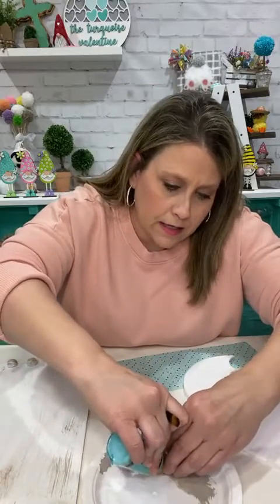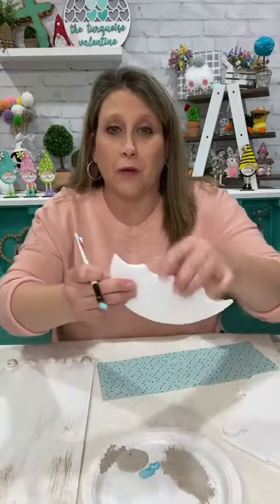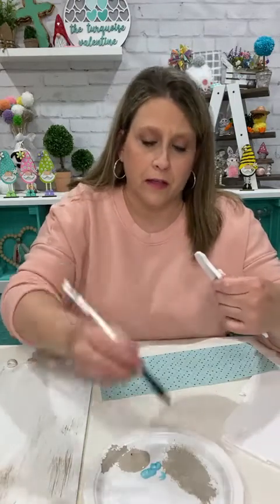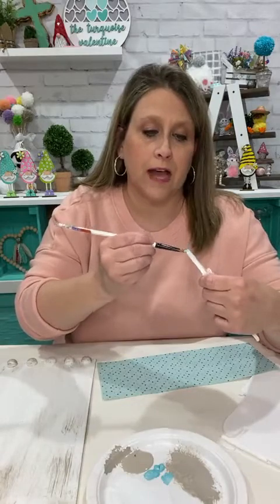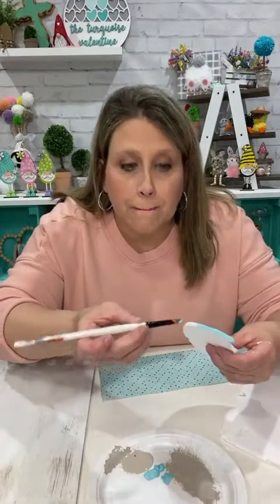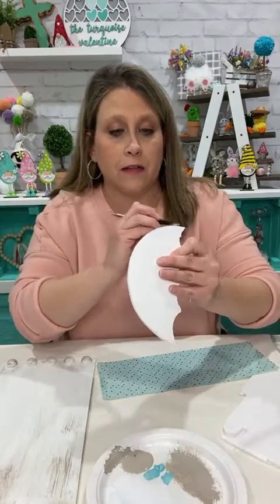All right, let's see. So first I'm going to take this blue. I'm not so worried about this part because we're going to cover this up with flowers, okay? So I'm just really worried about, and if you did a thin cardboard, you probably wouldn't have to do this part. And I don't know if this is going to dry, so this is going to be an experiment for me and you. So it's foam board. I cut it out of foam board with my template.